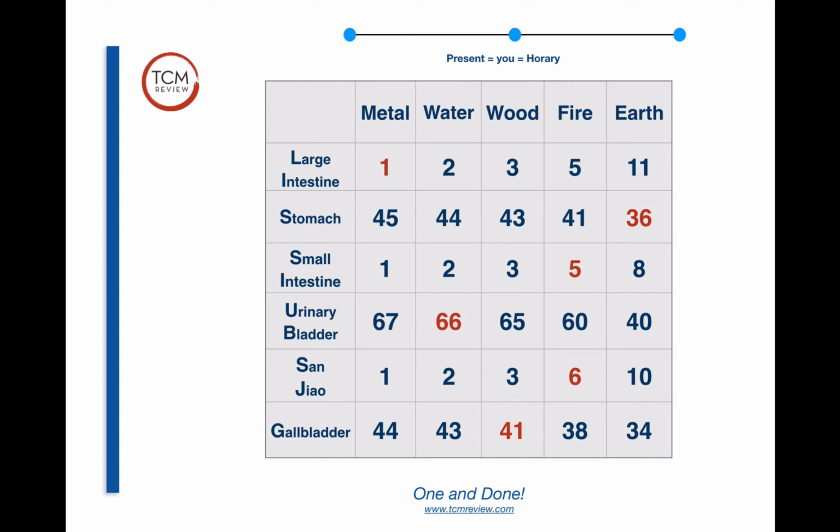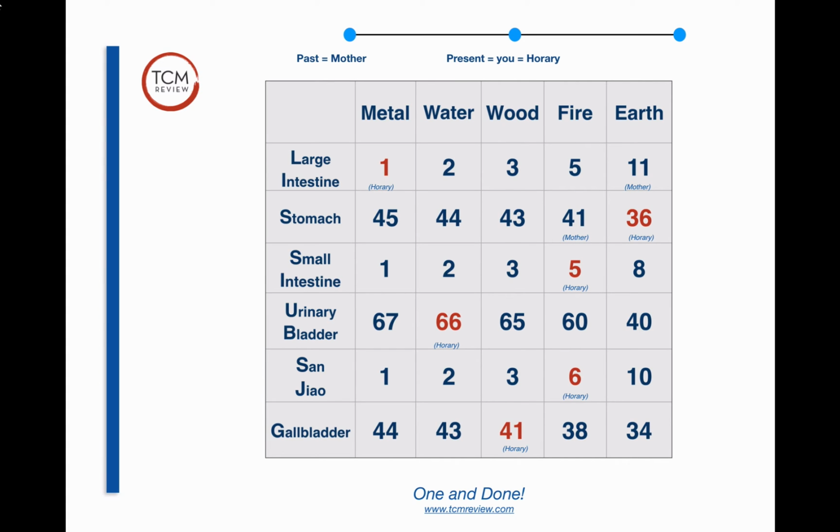The present represents you, and it's also called a horary point, and those are these points here. And then 1 to the left are the mother points. The mother represents the past generation, or your mother represents the past generation. So in the case of large intestine, it was like liver on the previous page where we didn't have a point to the left. So we circle around and go to large intestine 11. There's the mother. For stomach, 1 point to the left of the horary would be stomach 41.